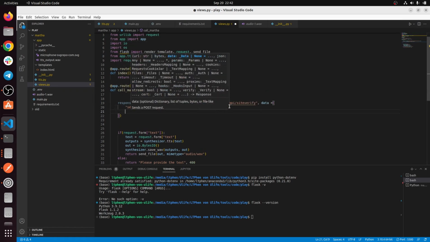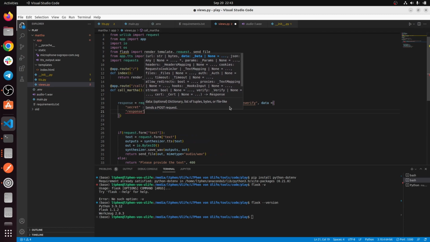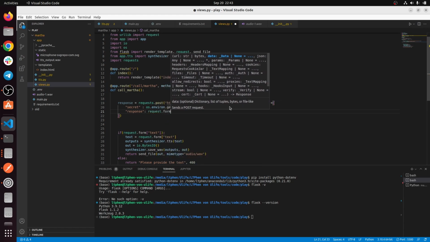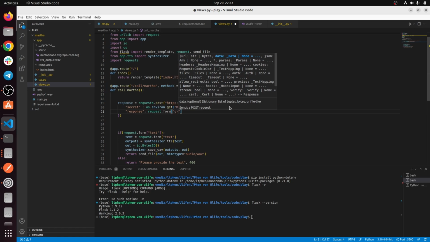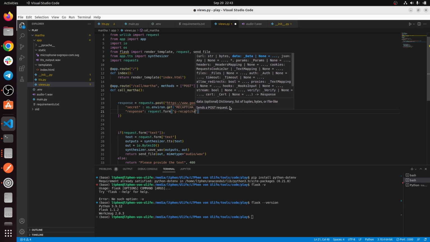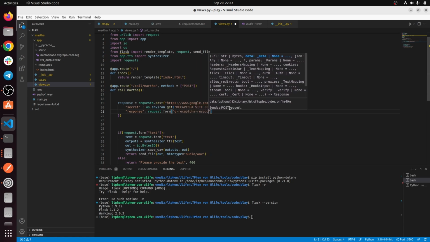We also need another variable called response. That's a response from the front end. It's a token that the front end just provides to us, and for that, we'll have to get it from the request. So it's just request.form. I think it's called, what is it called again? g-recaptcha-response. Not response.